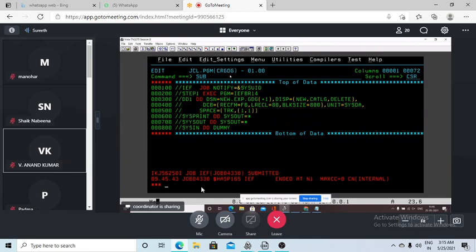So let me just see, like a DS list and new.exp.gdg. I want to see all the generations, whatever is created, in what way it is created. Enter. So now you can see that 4 times I have submitted, so it has created 4 generations. Okay, you can see here G and then 3 zeros and 1, 3 zeros and 2, like generation 1, 2, generation 3. But the version remains 00. So if you want to create new versions, you have to hard code it. In the IEFBR14 only, you can hard code it.